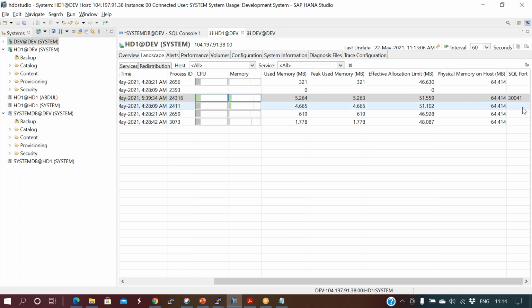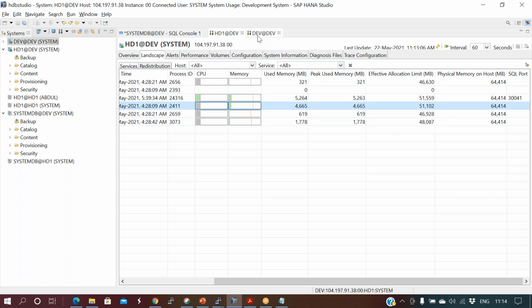It will leave 42, and the next available port will be 43. So 42 will be your XS engine. If you enable the XS engine in HD1, the port it will use for XS will be 30042, and the next port for the index servers of additional tenants will change.